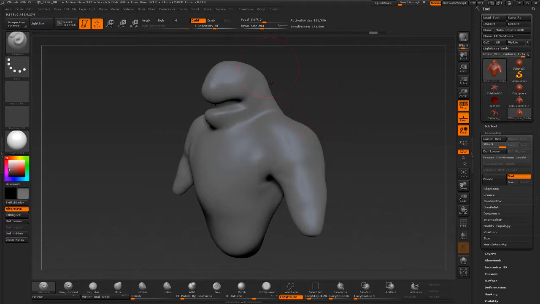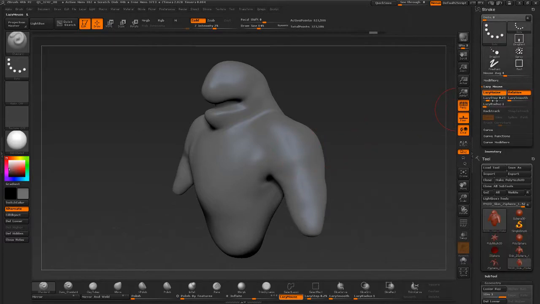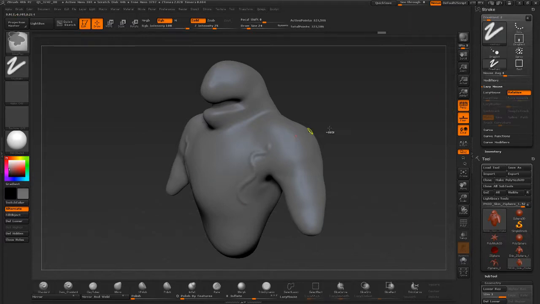That's the lazy mouse. For the functionality on that, if you go to Stroke and then click this to dock it over here, there's some stroke information associated with your brush. Lazy mouse does this kind of cool thing. If we have a little brush like this and we turn lazy mouse on, and we drag this thing, you can see there's that little red line behind it.